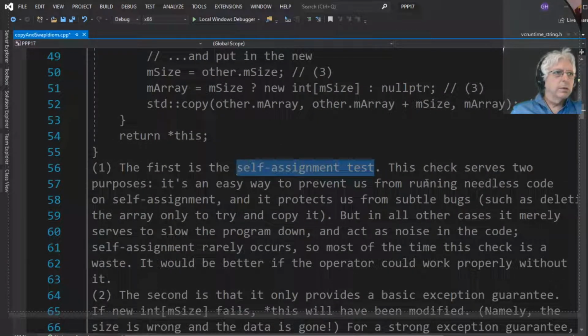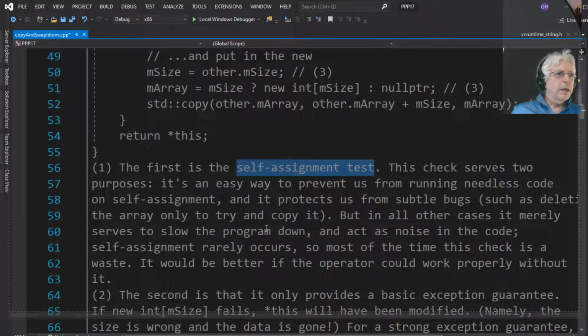Now what does he say? This check serves two purposes. It's an easy way to prevent us from running needless code on self-assignment, and it protects us from subtle bugs such as deleting the array only to try to copy it. Which is what we were doing before, right? We found that if we put in that self-assignment test, then we wouldn't have that problem of the thing being deleted.